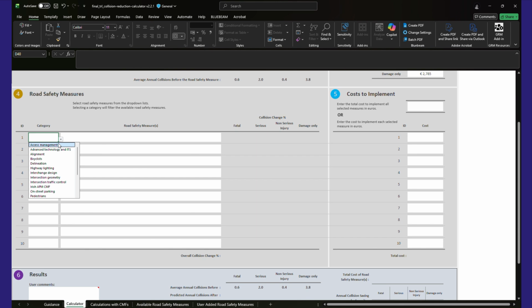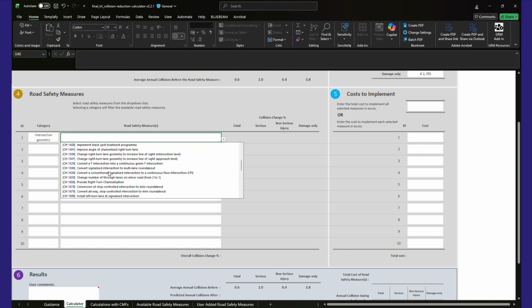Click the category drop-down list to select a category and click the road safety measure drop-down list to select a road safety measure. Please note that the tool does not consider the suitability of the proposed road safety measure to the existing scenario. For this example, we will select intersection geometry and provide right turn channelization ID CH1668.